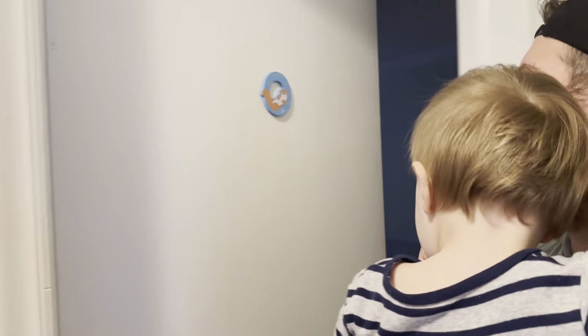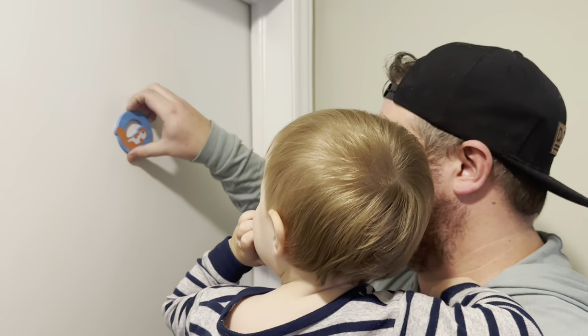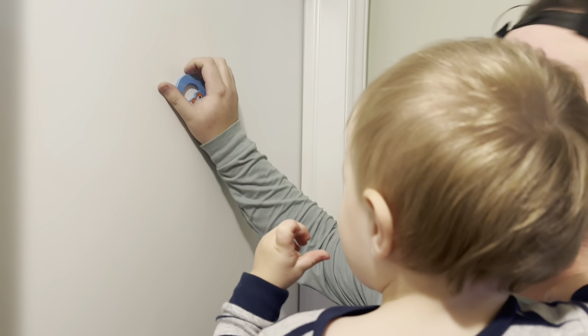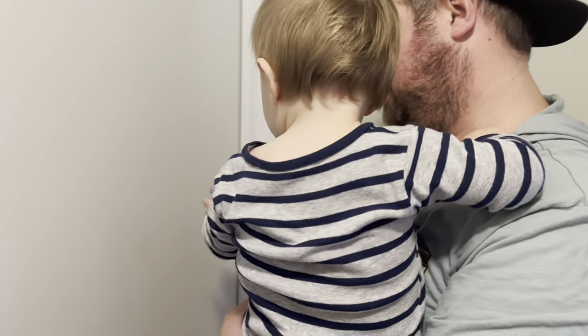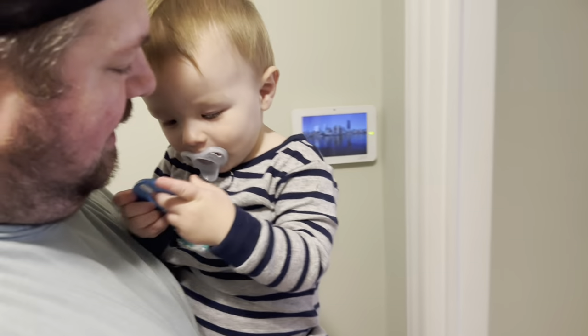All right, the final thing we have to do is take down the O. I know, it's sad, Auto. It's just sad. Okay, this is going to be efficient. Oh, it came down — you can have it as a doodle. We've got to put it on your new door at your new house.